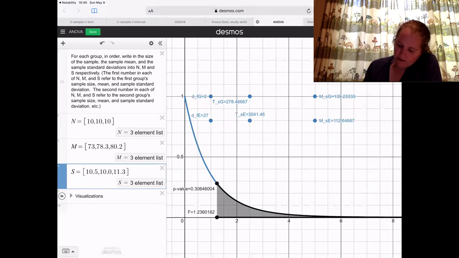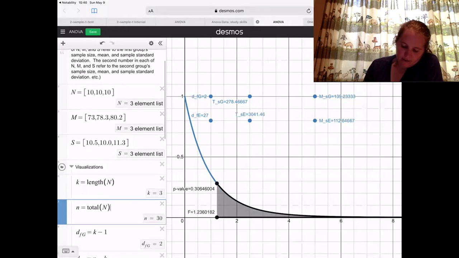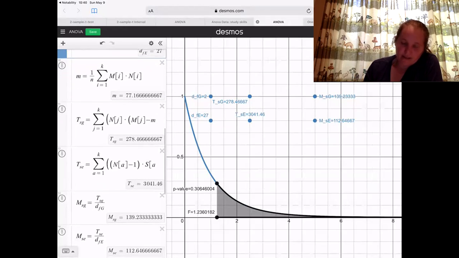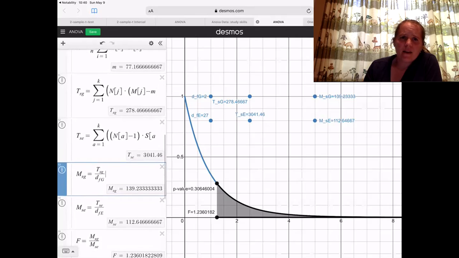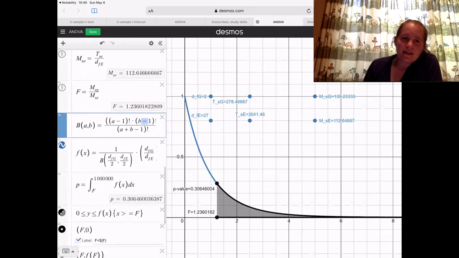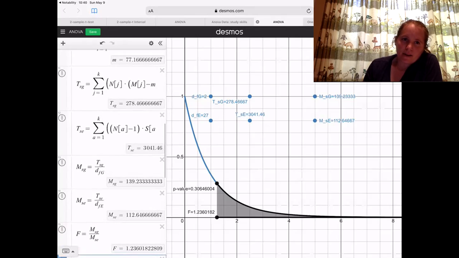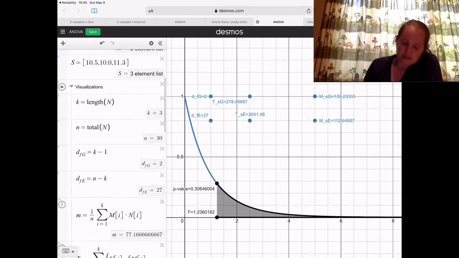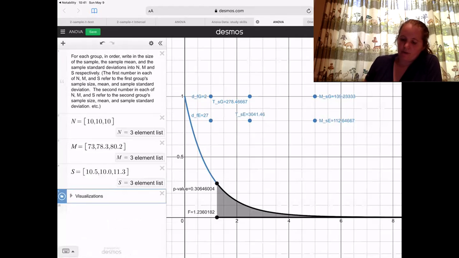Then what we have here is our F-score and our p-value. They have been found for us. The calculations are sort of buried here. They're rather complicated. So I certainly do not expect you to be calculating these by hand by any means. But the p-value and the F-score are just right there in the image for us. So I'm going to go ahead and transfer this over to our notes, and then I can make comments on it.